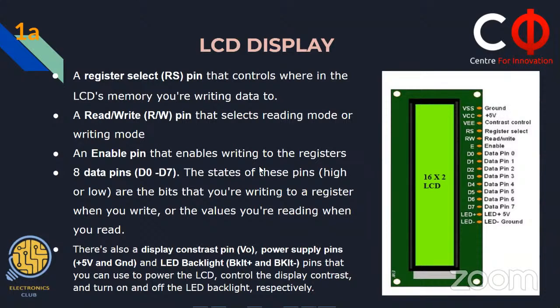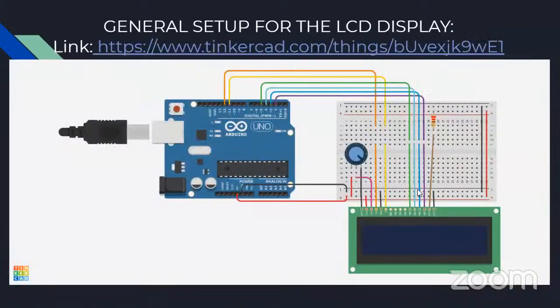For example, if you want to print something on the LCD, the register select command will be set accordingly. Basically, there are two types of registers in an LCD. We thought of explaining all this, but it would become too technical. As you can see, there are so many pins on the LCD, so we showed you the proper connections. Using Arduino, you can only control a device by giving it a high output, a low output, or a pulse. For controlling an LCD, we must know how to convert the data we want to print into pulses, setting it high, low, etc.